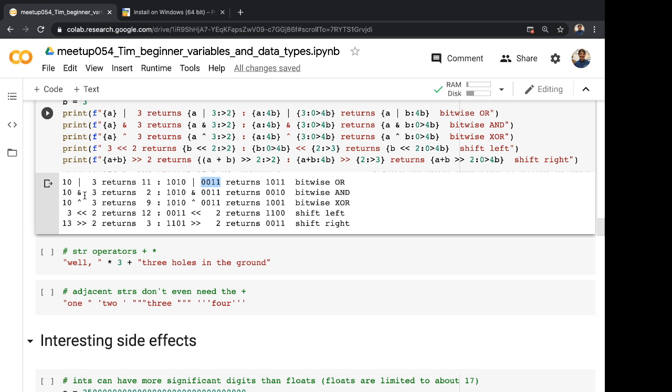Similarly, we can do ampersand, which is bitwise AND. So it only puts a 1 if both the digits were 1. So in our case, that'll be 0010, which is 2. And sure enough, that's the answer 2. The circumflex is exclusive OR. So the two numbers have to be different, and then it will come here. So only the first and last digits in binary are different. So they'll be the 1s, and the middle two will be 0s. So that'll be 8 plus 1 equals 9. That gives us 9 as the answer.